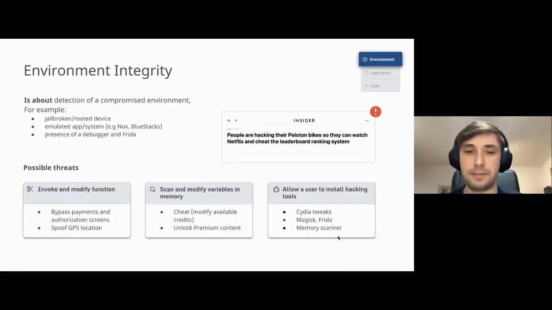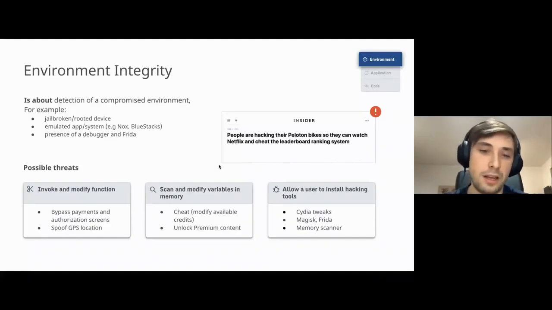And a lot of apps, a lot of companies, were actually victims of that kind of attack. So, for example, an attacker can invoke a function that would bring him to the top of the leaderboard. The attacker could, for example, pass an argument to a function that would say that he did more kilometers, more miles than other players with, for example, shorter time. So he would get higher in the leaderboard. So invoking functions inside the app is quite dangerous here.